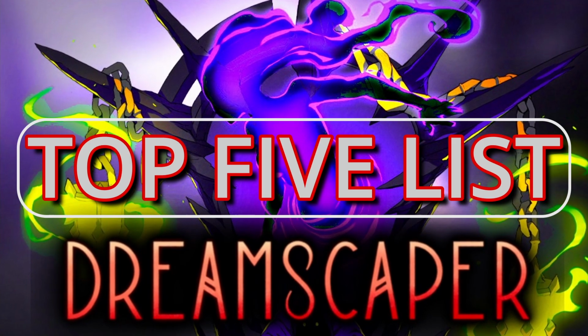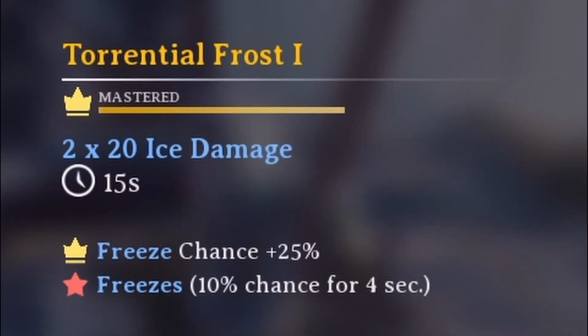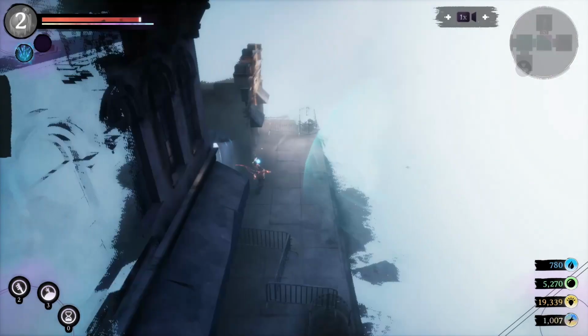Today I give you my top 5 list for the best Lucid attacks in Dreamscaper that will help you get through the game a little bit more efficiently. Number 5 on my list is Torrential Frost. This ability is actually very intricate.